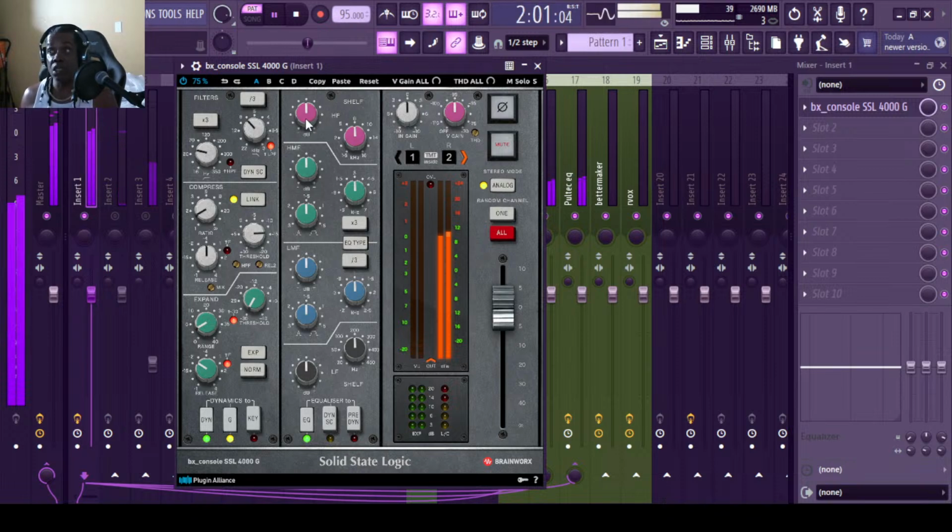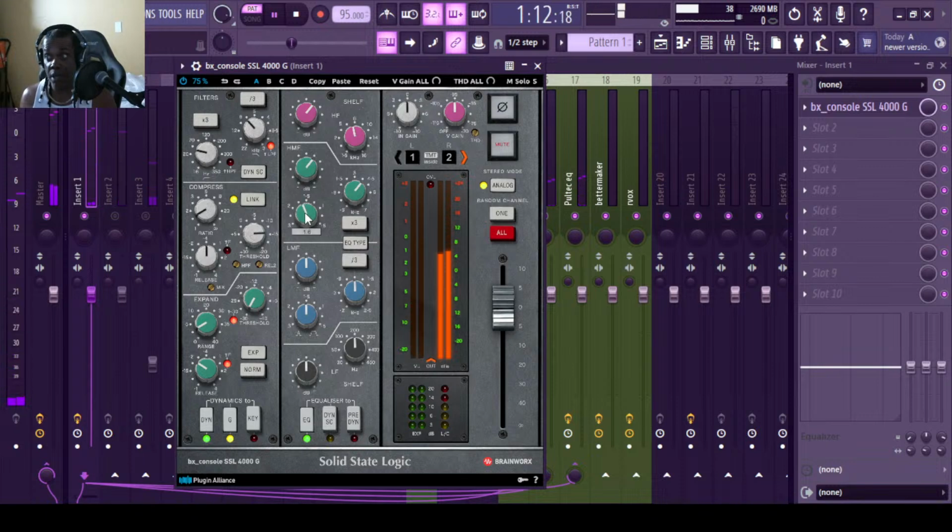Okay, now we can EQ. Okay, now if I want it to stick out, I can control the instruments. I can make them mad, soft, passive, mad, soft, in between, whatever. So this right here, when I go here, it's gonna make presence. Presence make things pop out. Watch, listen. See what I'm talking about? So I'm showing you all different things that goes into making your kicks hit hard.